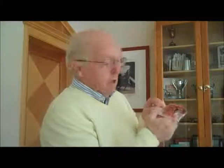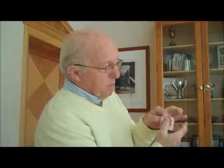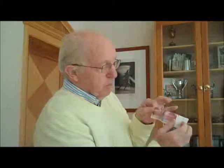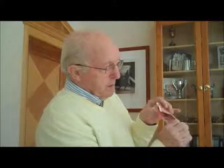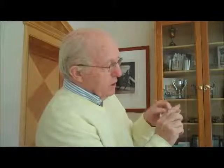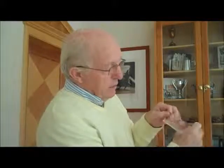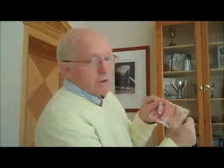But the next time, having gone round the houses, there's quite a deceptive little move: as you close that over, let the back bit flip away and pull it apart and she'll be upside down. So the first time you let the front flip away; the second time you let the back flip away and she's the wrong way up. Told you it's a cutesy little trick — it ain't gonna change the world, but people will like you for it.